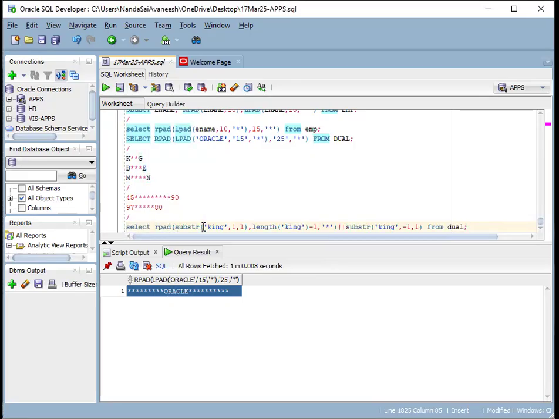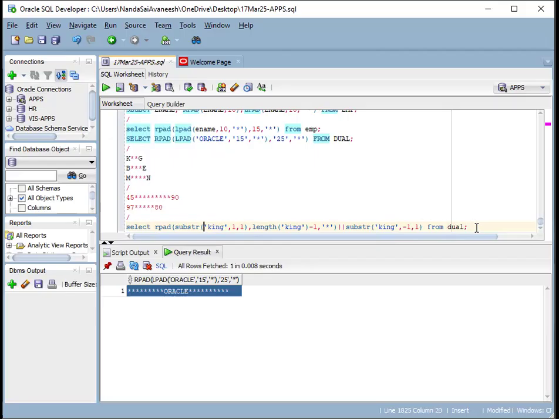Select RPAD of substring of king comma 1 comma 1, length of king minus 1, star, substring of again king comma minus 1 comma 1 from dual. So what is it going to do? Here first the substring it will take from 1 comma 1, meaning starting from this king.